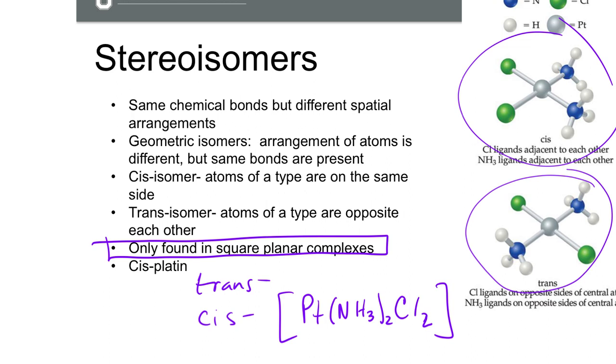Y'all don't have model kits, do you? You get those probably next, if you're in organic. I should have brought the models in again, but sometimes tetrahedral is really hard to see. There's a central metal atom, 3 bonds, but they're sort of like a tripod. So you can rotate that in various ways to sort of eliminate any sort of stereoisomer possibility. So you don't see stereoisomers with tetrahedral compounds, is what I'm trying to say.